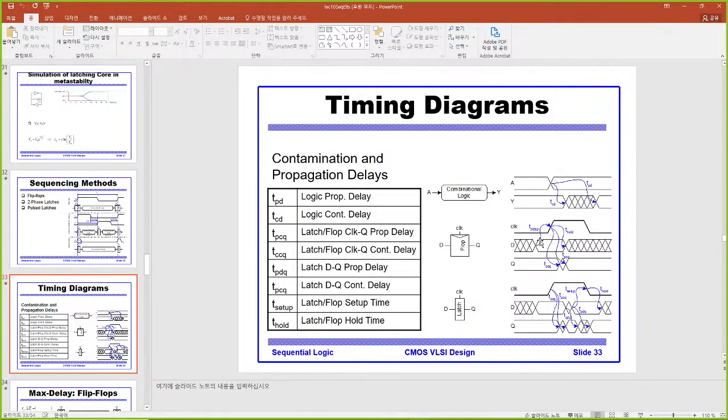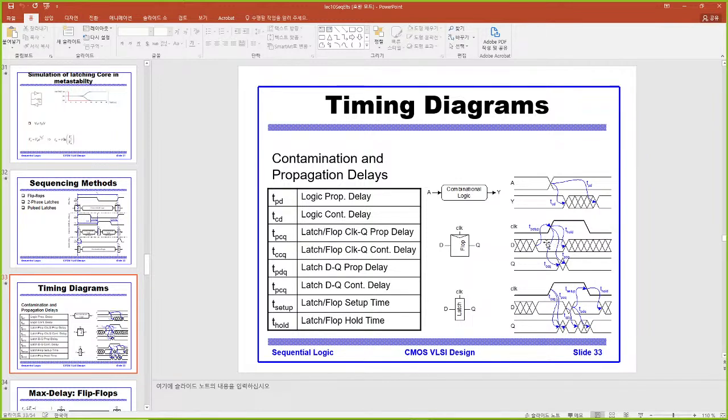So this kind of stable window, the setup time and hold time window, depends on the flip-flop implementation, I mean the logic style. In this lecture, we show that T setup is a positive value like 100 picoseconds, and hold time like 50 picoseconds.